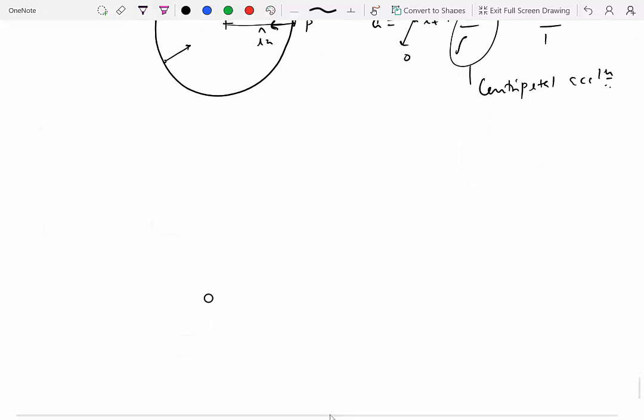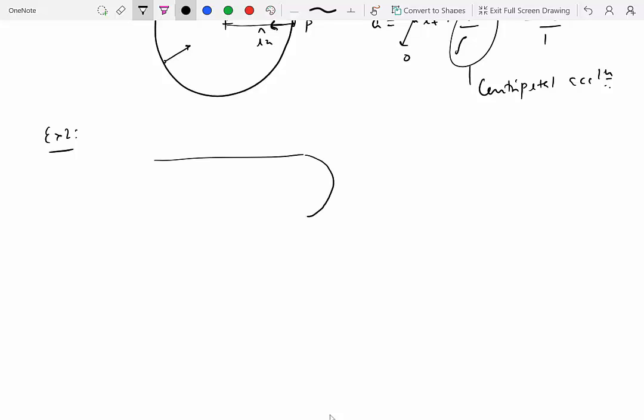Another example is of a track which has, let's say, a straight line first and then a semicircular arc. And then it could be followed by a straight line again. Let's say you have a railroad car traveling along this path, and it's moving at constant velocity.